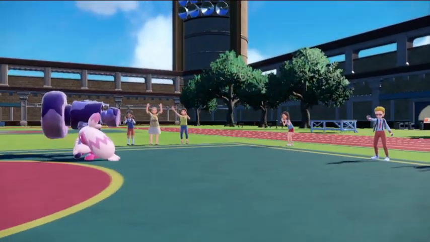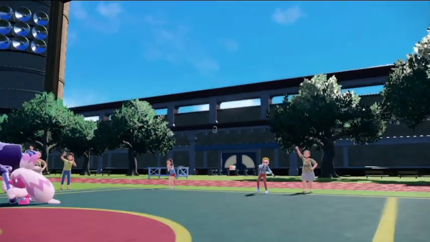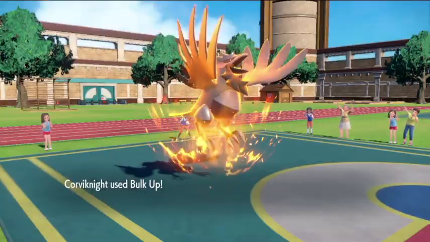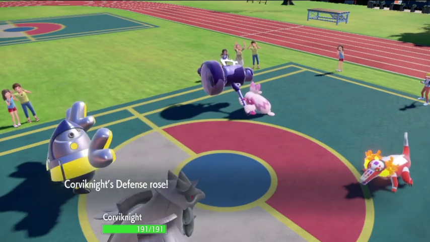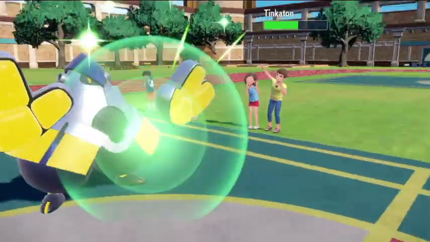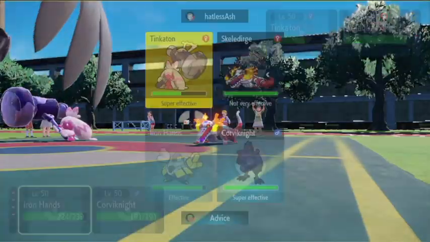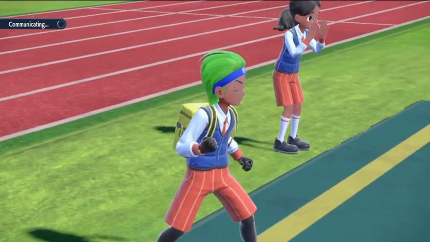Okay, Tusk is leaving. Skeledirge. Dirge Nowitzki. Yeah, a little gentle Play Rough. Bulk Up unfortunately isn't gonna help us out with that Skeledirge being Unaware. But Drain Punch is a nice hit. A little bit more than I expected. So according to my calculations, Fire Punch should eliminate the Tinkaton at that point. And I'll just throw a Brave Bird at Skeledirge.